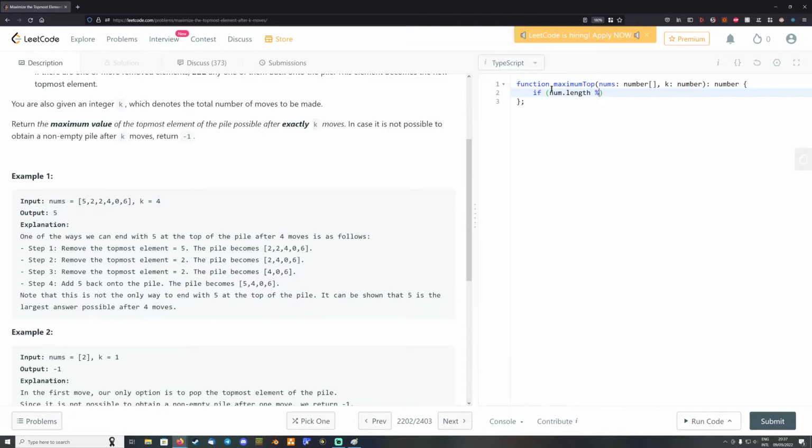If that is 1, and our k number is odd, taking mod 2 will just be 1 on all odd numbers, we can return -1.